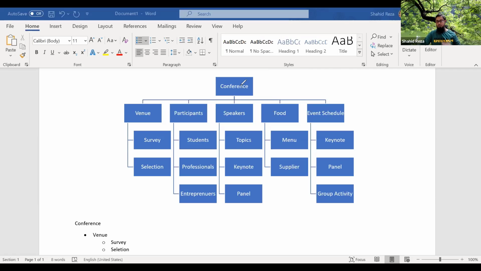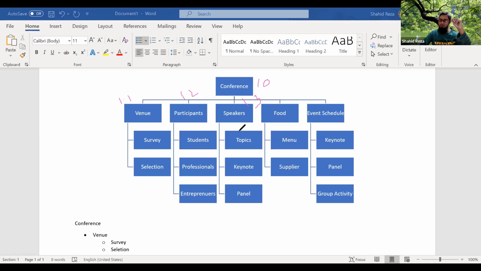So what we practice in project management, we try to use some code. For example, for the conference, we put 1.0 for this component, the main project. Then this subcomponent, venue, we tag as 1.1. This is 1.2. This is 1.3, right?